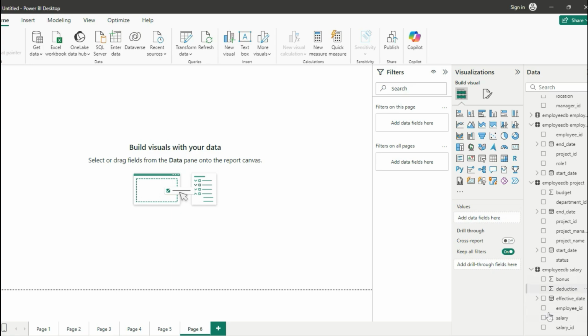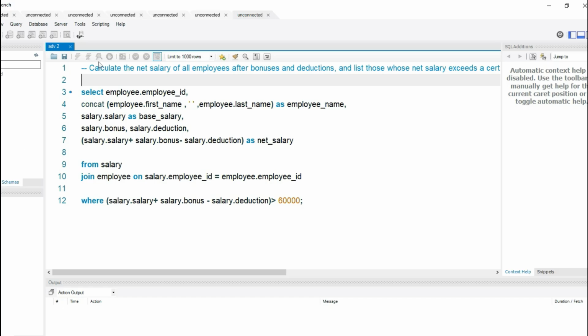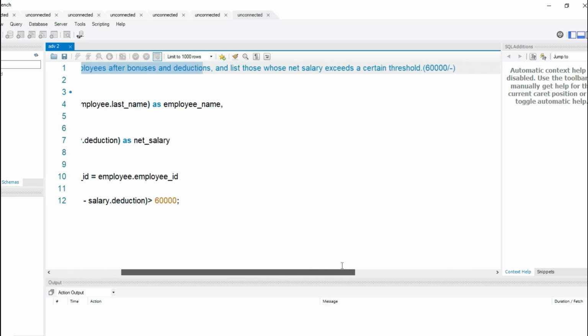There is bonus, deduction, salary column. Correct? The query is to calculate the net salary of all employees after bonuses and the deduction, and there is one more filter, which means net salary exceeds a certain threshold, 60,000 above.